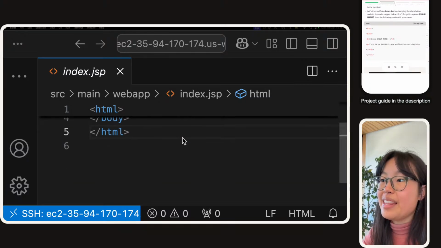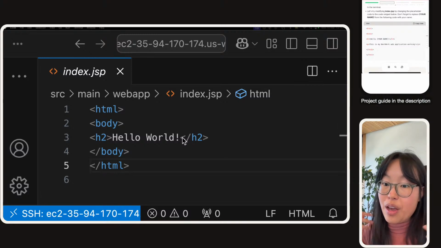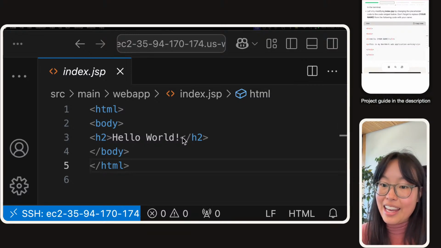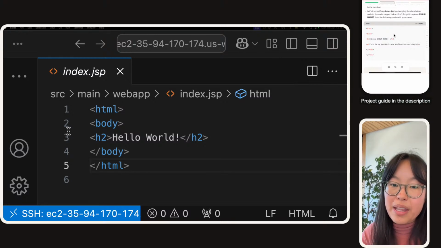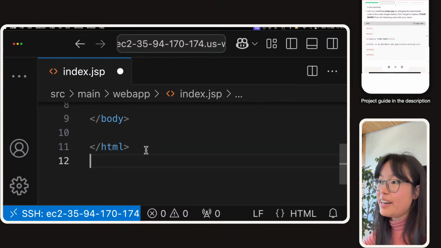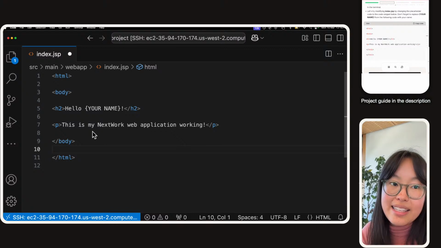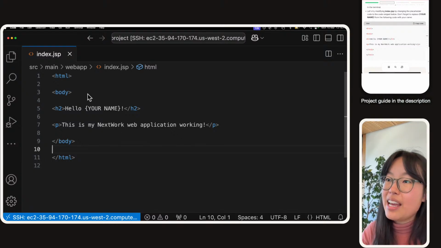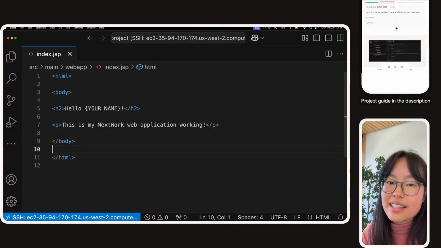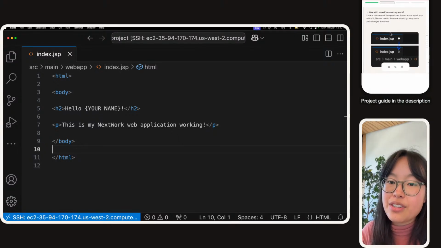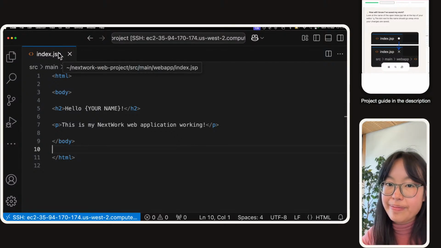Now that you have VS Code in front of you, you have an IDE, you see how you have this lovely interface for clicking and editing your file? That means we can copy this code and completely replace it here to update the file inside. So you update index.jsp like this, and when you're done, make sure to press Ctrl S so that the circle disappears. Once the circle disappears, it means you saved the file.